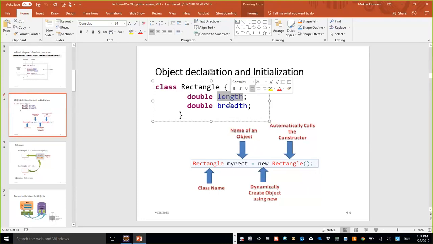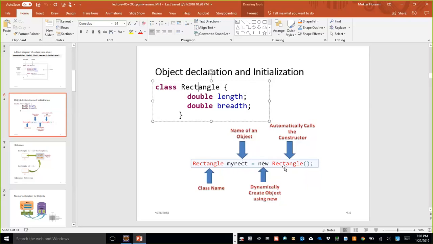But if we say Rectangle myRect, where Rectangle is my class name and myRect is my object name, equal to, we need the new operator. In most programming languages we use the new operator to create an instance of this type.